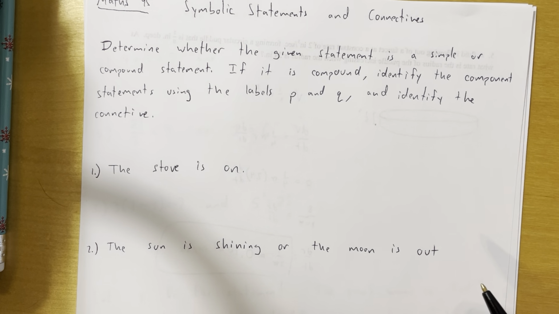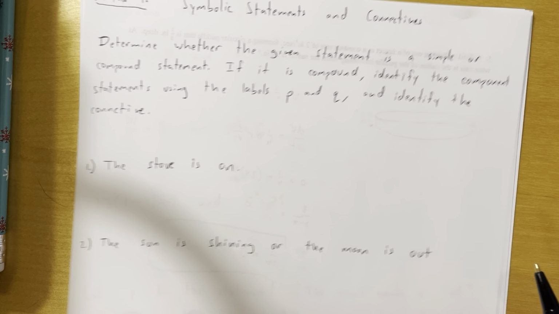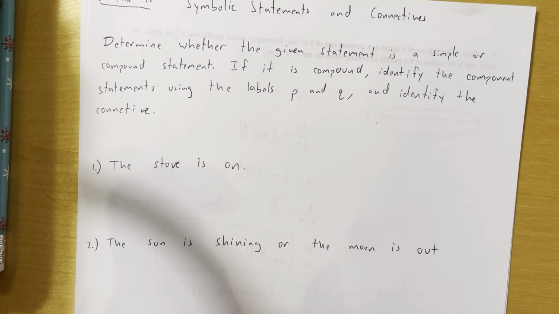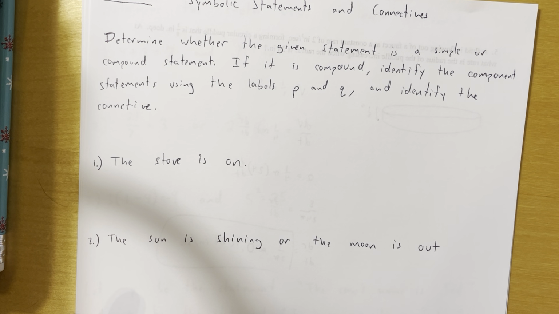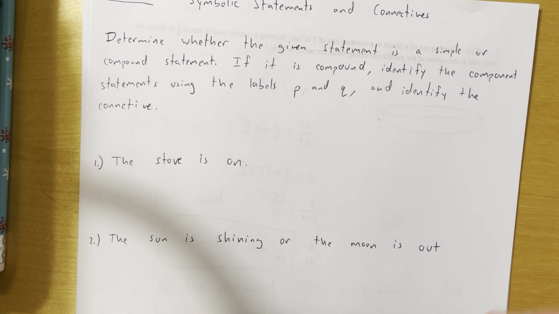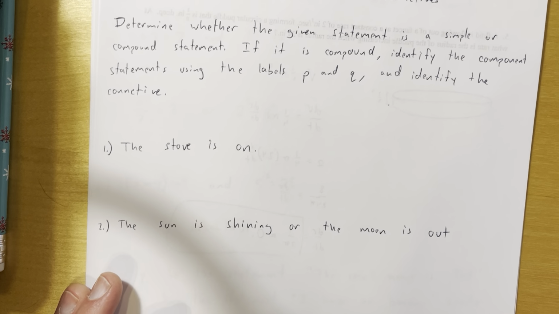From the parent course, you will remember that connectives are things that join simple statements. And when we do that, we call them component statements. Connectives as words are things like the words and, or. And then we also think of negations, not, for example, as a connective as well.